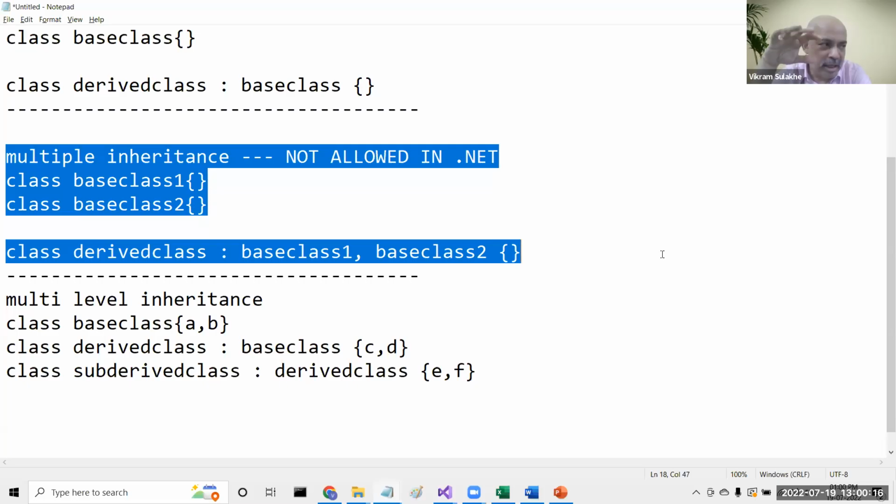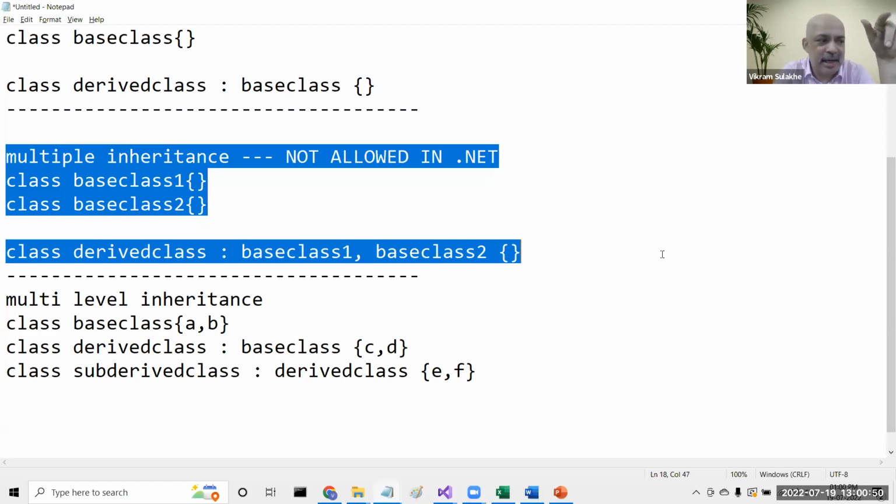Now, VC++ allowed you to have multiple inheritance, because VC++ is based on C++, and C++ allowed multiple inheritance. But when you come to managed C++, you cannot use multiple inheritance. So VC++ allows multiple inheritance, but managed C++ does not. When you write code, you can write code which says that one class inherits from more than one class, but you have to mark that block as a no GC block.